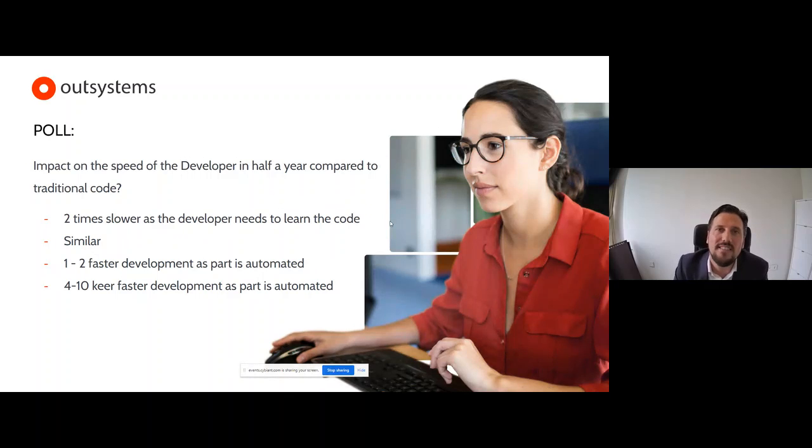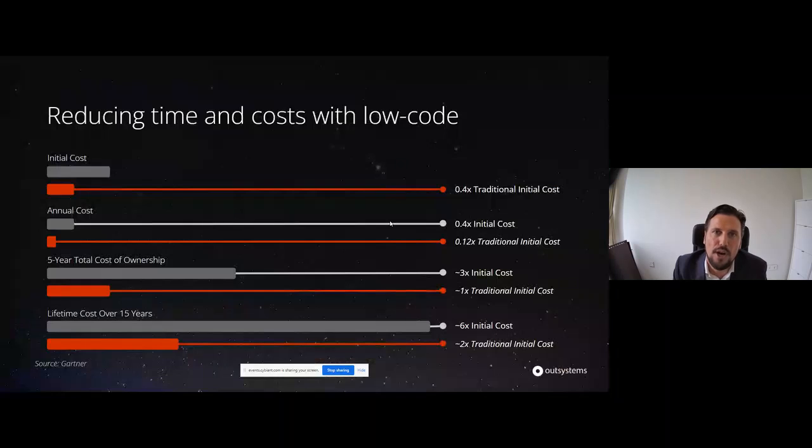Now, if we translate that to impact from a financial point of view, I would like to share this research that dived a bit deeper into the total cost of ownership. So what does it cost to actually create an application, but also to maintain it and keep it up and running?